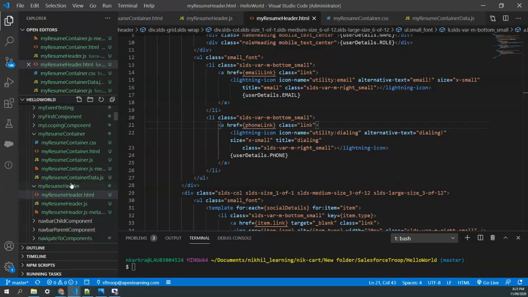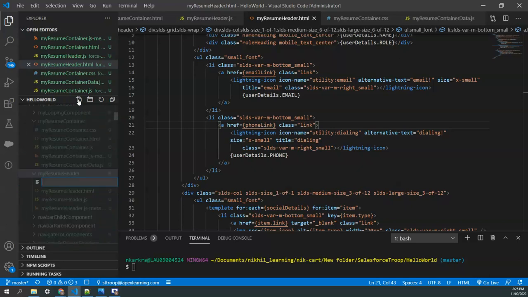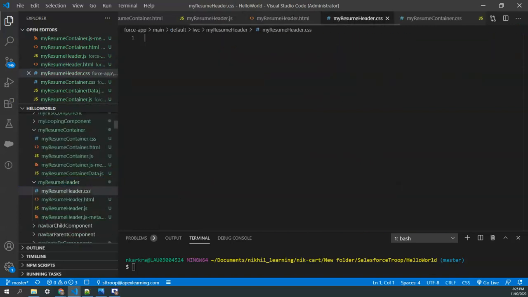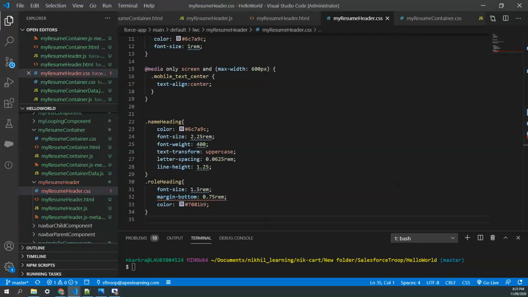But let's add some CSS as well. Don't worry, I'll share all my CSS with you guys so that you can achieve the same styling. In the CSS, I'll copy paste it quickly, because otherwise this video is going to be very long.